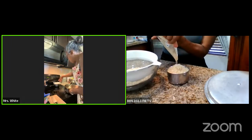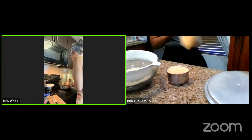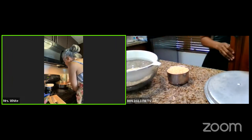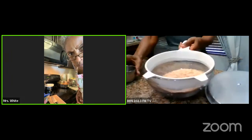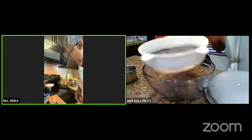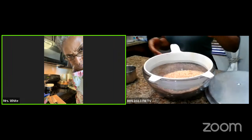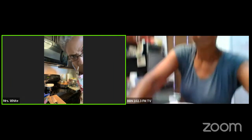Okay. So we have 2 cups of rice. Good. And I'm putting that in my bowl. I know you can see because I'm looking at the same monitor you're looking at. So what I'm going to do with this is rinse it. Okay, so the hubby rinsed it. Now what's next? Put it in your pot.